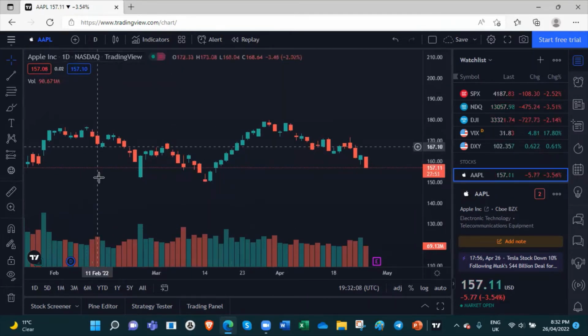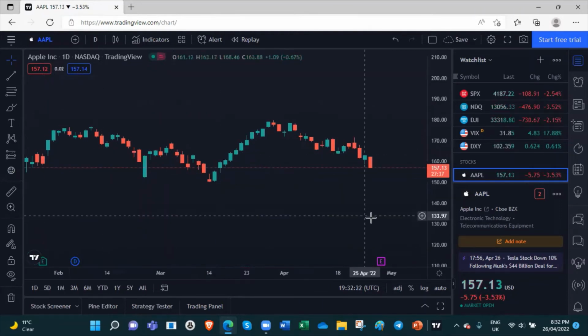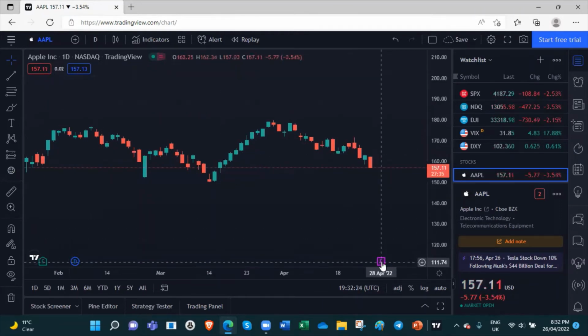We're looking at Apple here. You've got volume which runs along the bottom, just basically showing you the amount of trading that's occurred in this case in each day. Not really necessary, so you can just click that off at the top there and get rid of that. And you'll also see these little letters on the bottom.